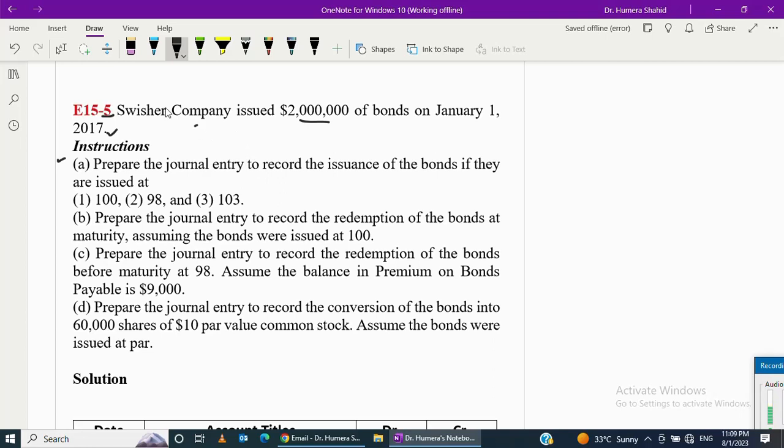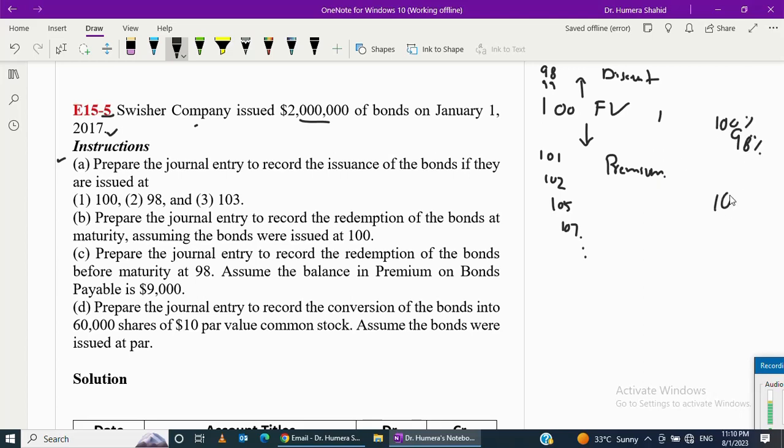Remember what did I say? 100 means face value. Less than 100, like let's suppose 98, 99 or any other number less than 100, that means at discount. And if the number is greater than 100, like 101, 102, 105, 107 and so on, they are at premium, meaning the price was above 100%. We don't write 100% or 98% or 102%. No, we write 100, 98, 99, 101 like that without the percentage sign. So we automatically understand that it is by default a percentage.